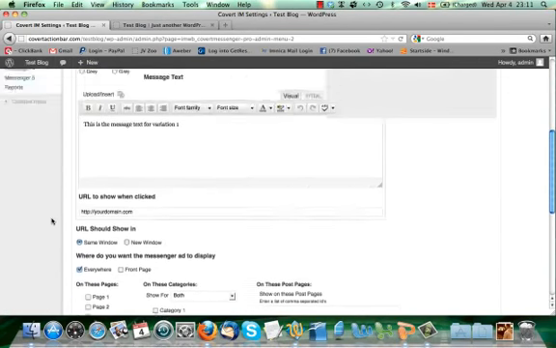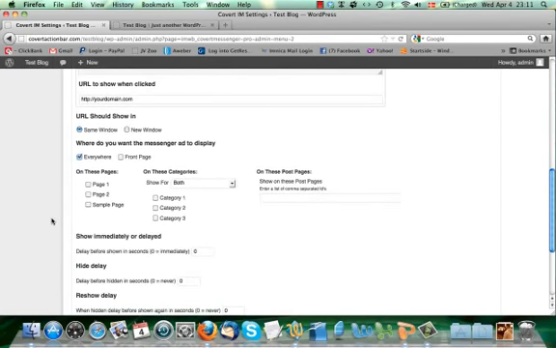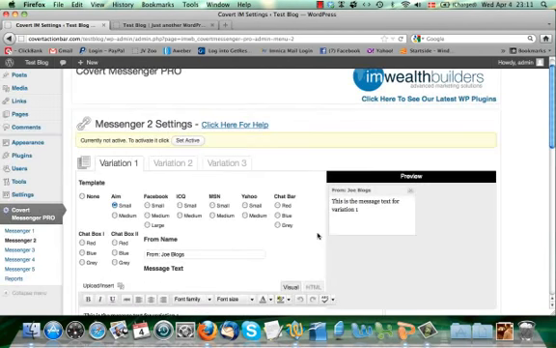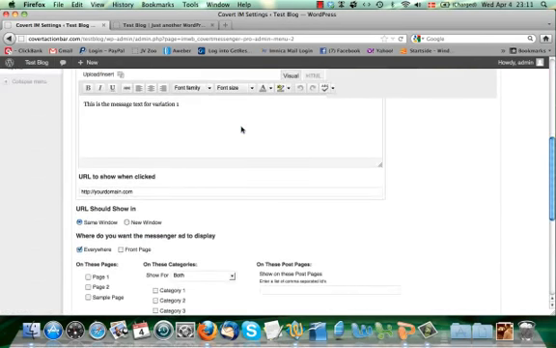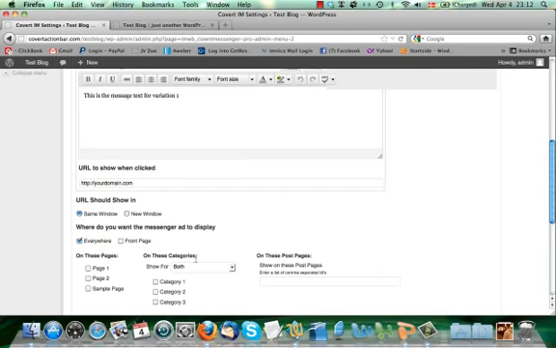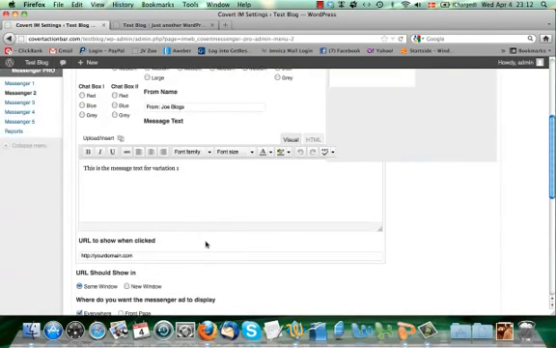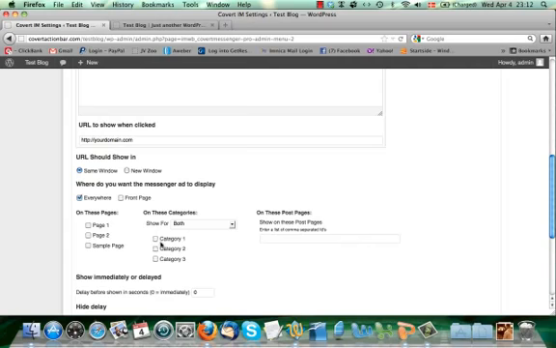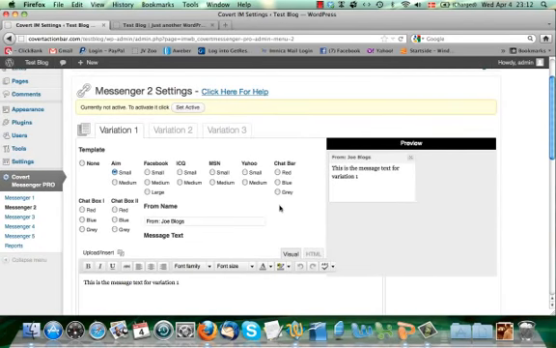It just means that you can run 5 at any given time, which means that you could, for example, have one ad that runs on these pages, one that runs on these categories, one that runs on these post pages and whatever. And there's some documentation about how that works in the help file here. For example, you can have one ad that is set to show everywhere, and then one ad that's set to show on these pages and whatever, and they won't actually show 2 ads at the same time. The script is made so it picks the one that is most relevant, but that is all documented in the help file here.